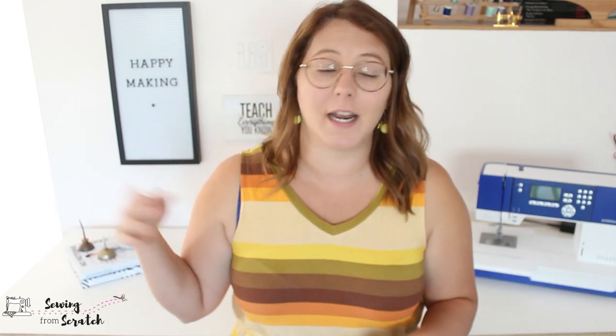Getting this projector set up and calibrating it was very simple. The only frustrating thing was a setting on my computer when switching to two screens — something was off, but I just googled how to fix it and it was easy once I knew what I was doing. I would happily take it down if we wanted a movie night outside and have no problem resetting and calibrating it again.